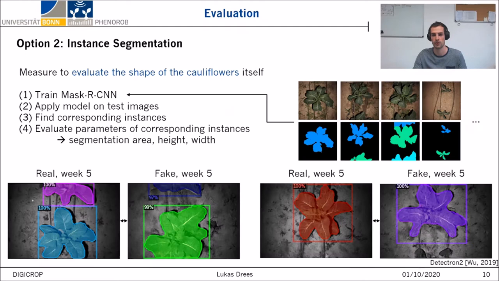The second evaluation method focuses even more on the cauliflower itself. Since the background is not interesting for us anyway, we estimate the cauliflower instances on both the fake and the test images. The parameters of corresponding instances — like segmentation area, width, or height — are hopefully similar and can be compared afterwards. To calculate the instances, we used a Mask R-CNN structure of Detectron 2 trained with some labelled data. With this evaluation, we want to make sure that the images do not only look realistic but are also meaningful — that parameters of reference images and fake images match as closely as possible.